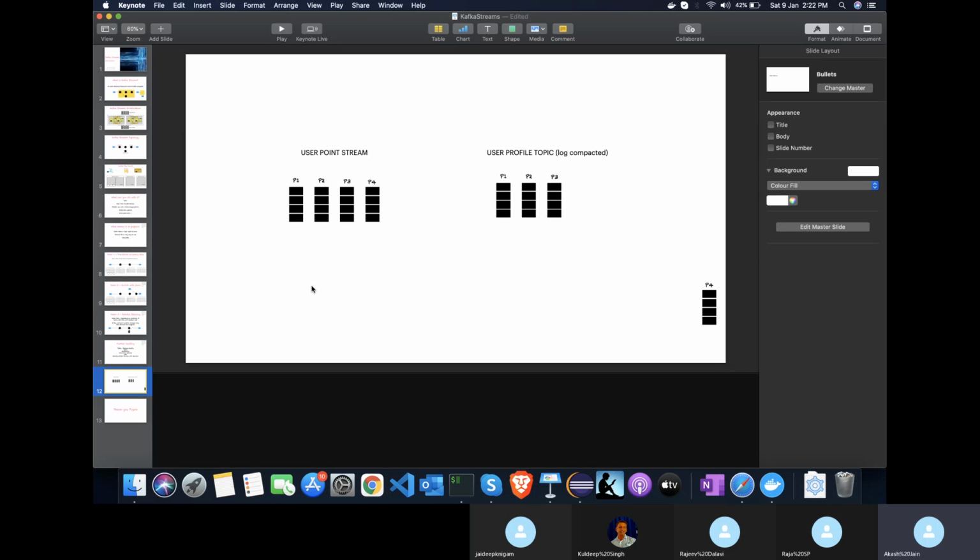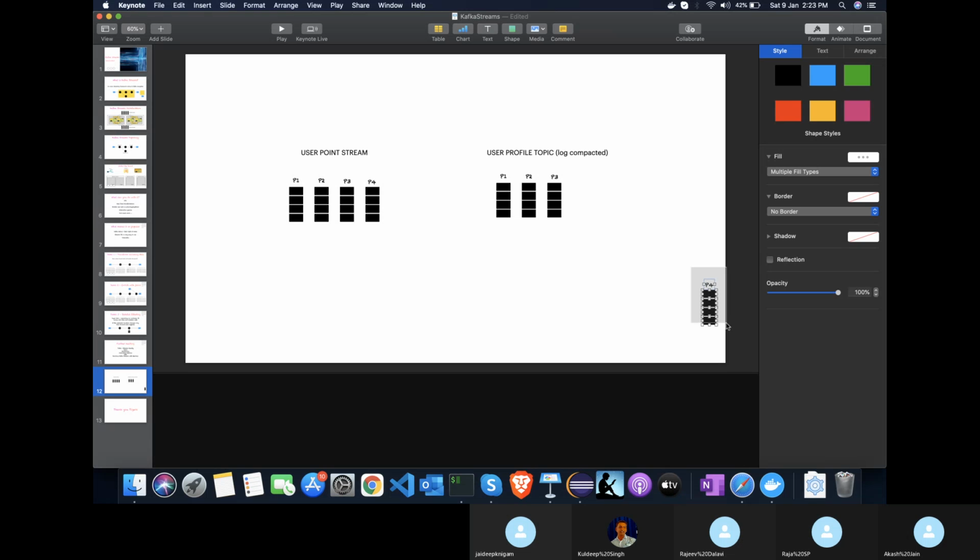Now the timestamp: either the producer can define what the timestamp for each message is, or if the producer is not defining it, then by default the log write timestamp is assumed to be the time of the Kafka message. And if there are 2 messages in a Kafka topic with the same key, then the message with the latest timestamp is going to be retained, and the message with the older timestamp is going to be removed. So that means that the API which is serving the data will always return the latest.